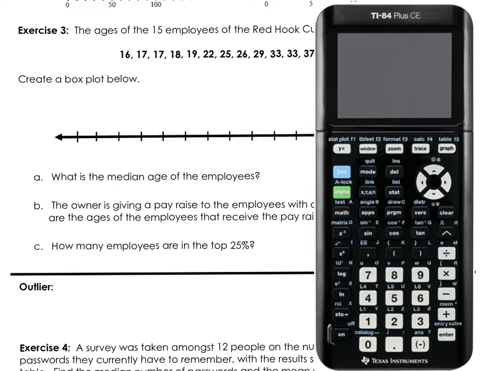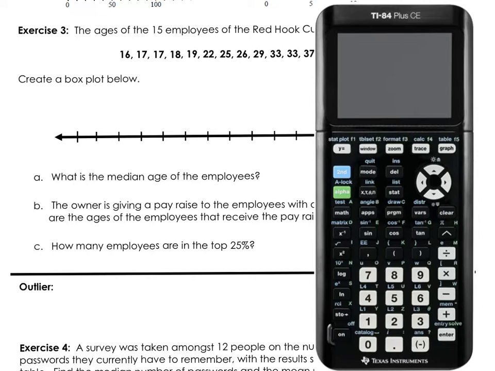So on our calculator, we're going to go back to Stat. That'll take you back to that edit screen, but you're going to need to hit the over button to go to where you'll see at the top calculate. So it'll be on the top of the screen. I can't show you the screen because this is just a picture I'm using, but on the screen, the second tab will say calculate. And then the first option should say 1 var stats. So you can either hit 1, or since you're on number 1, you can just hit enter.